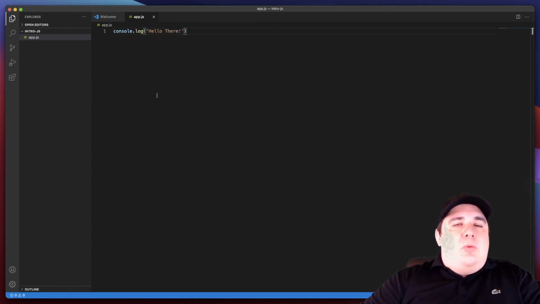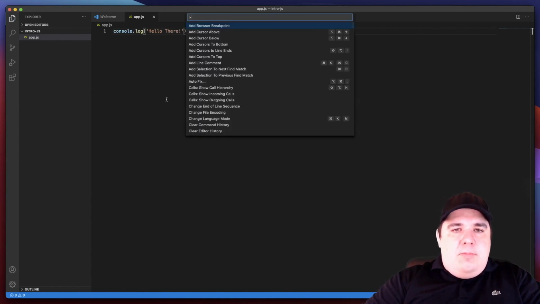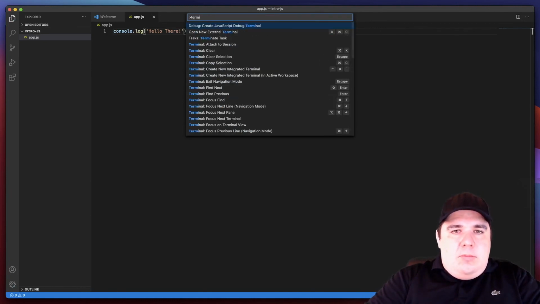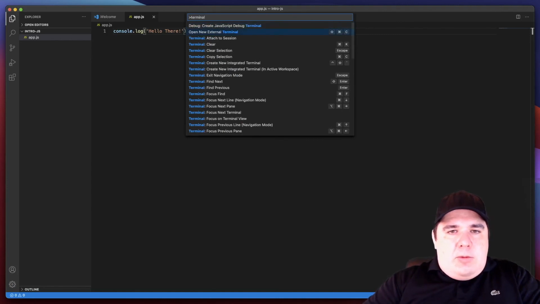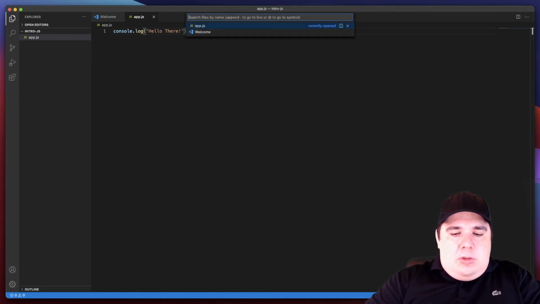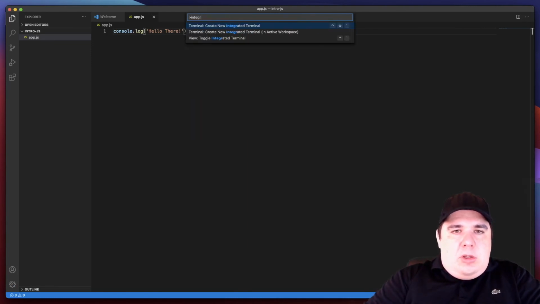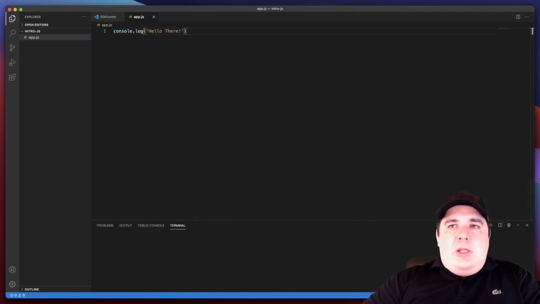Now, something really cool that we have here is we do Command Shift P. It will open a different option. I will select terminal, and we have one that says, actually let's look for integrated. There you go. Create new integrated terminal. I click it.